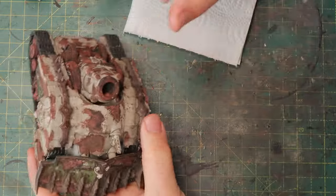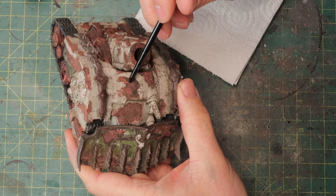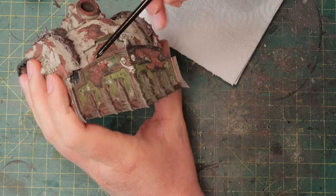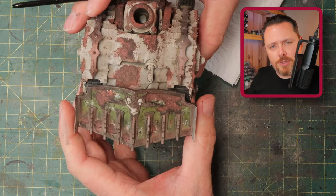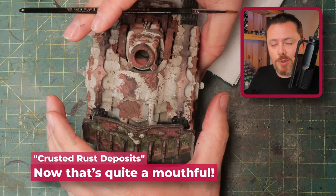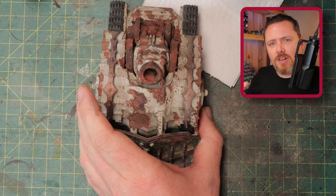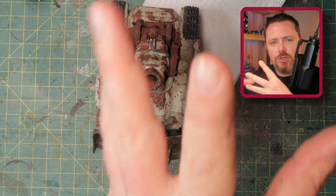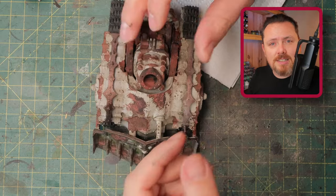Let's take a look at the dark crusted rust deposits. You can clearly see that the Typhus Corrosion is still the outline of the blotch and the dark rust is over there. On the front, on the dozer blade, I left the Typhus Corrosion around the heavy crusted rust deposits — that way you have a nice outline of how far the rust has spread. I want to make it lighter and lighter towards the center of the rust spot, so you get the impression that the rust is expanding from the center — it's growing, more organic than actual rust. I want to make this tank look like it's sick.